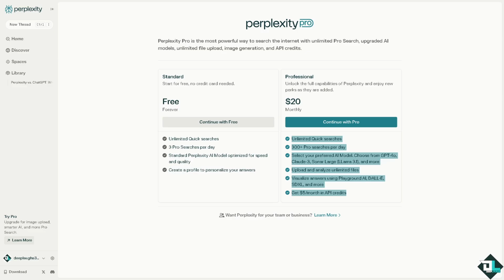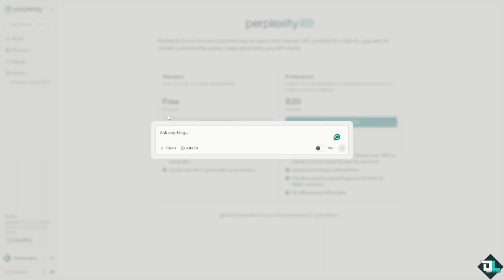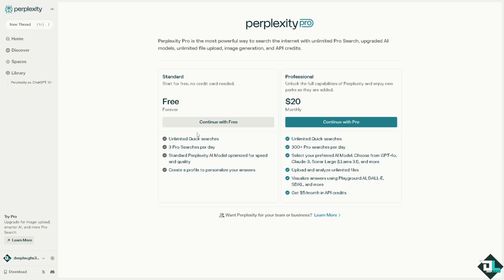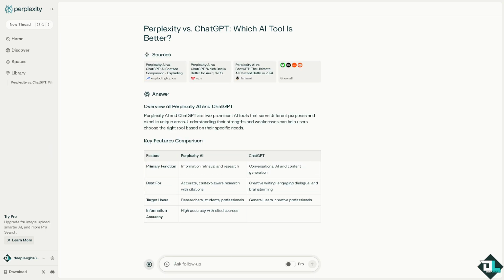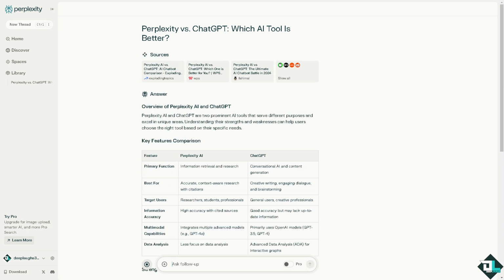On the other hand, you use Perplexity AI if you're looking for quick fact-checked answers and up-to-date information. Basically, it's a great tool if you're seeking reliable information from the current web content, all right? Because it gives you factual answers, and Perplexity AI, I believe, is a better answer. But the thing is, ultimately, the better tool depends on your specific needs. Again, Perplexity AI is better for research, while ChatGPT excels in broader, more interactive tasks.